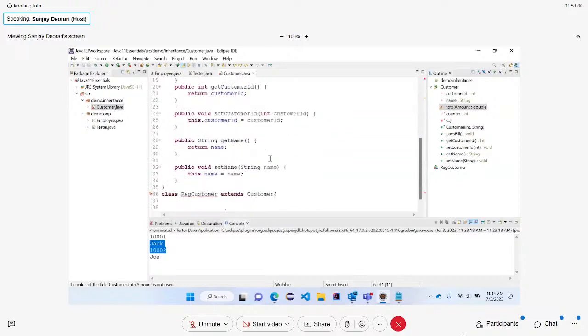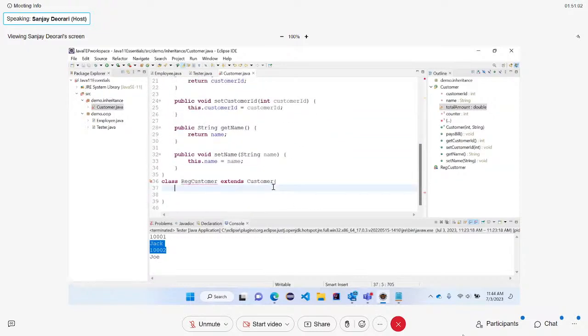There could be some additional attributes or behavior of a child class that alone should be inside the child class, like say reward points. Let's say regular customer gets reward points. So reward points calculation will be a specific attribute of regular customer.